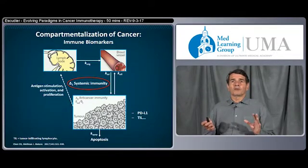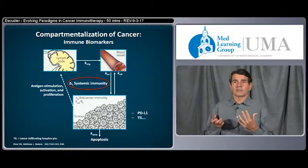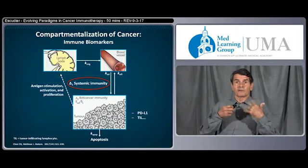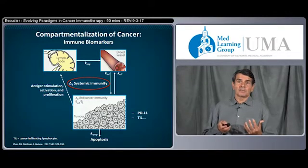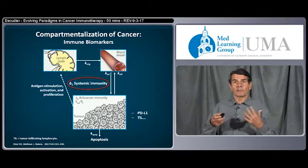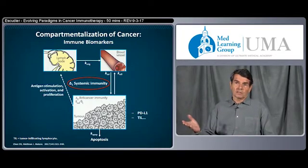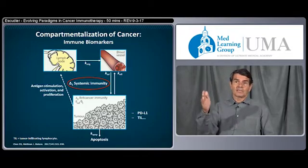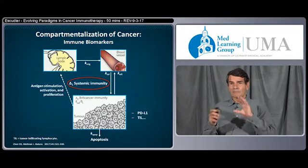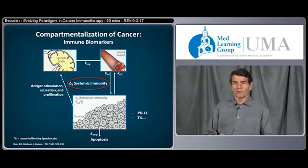So what do we know about immune biomarkers? Of course, there are different compartments in cancer which are part of the immune biomarkers. The tumor is important, and that's where we look at PD-L1 expression. We look at the TIL, tumor infiltrating lymphocytes, which are an important part of the immune system. We also have an important compartment, which is the lymph node, where we get lymphocytes activated, which looks at activation, proliferation, antigen stimulation. And finally, we have blood vessels, which of course are required to get the T cells to the tumor cells. So having good blood vessels is very important. So that's part of the immune biomarkers we might look at when we look at the effectiveness and predictivity of cancer immunotherapy.